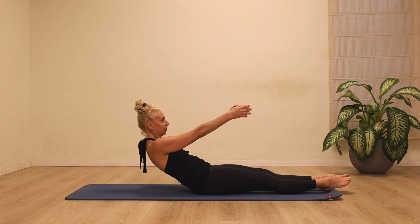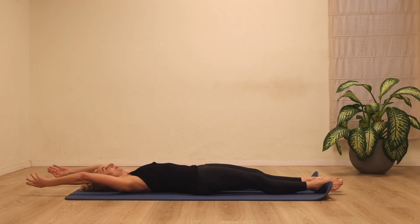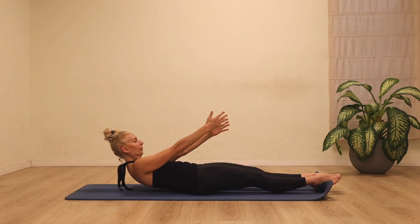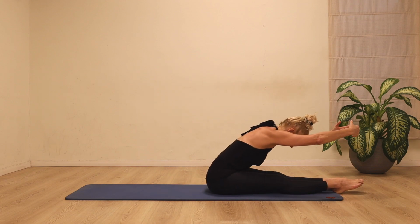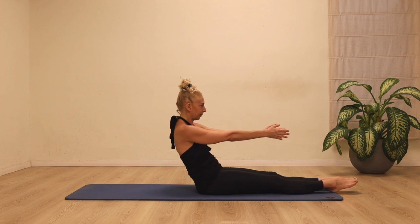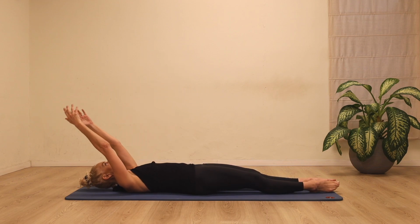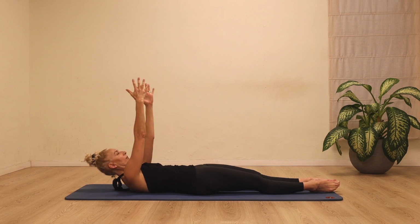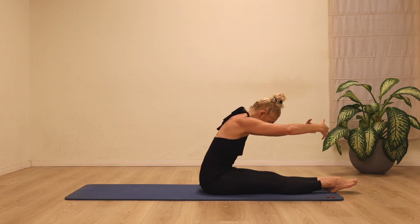And then we're going to take a roll down one vertebra after another, after another. Reach the fingertips back really long through the entire body and roll up. Lift up the head, peeling up vertebra by vertebra, reaching the fingertips forwards. As you reach the stomach back, again, rolling back, trying to work through one vertebra at a time. Stretch the arms up and rolling up vertebra by vertebra.